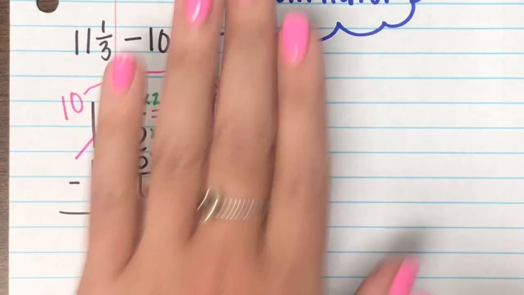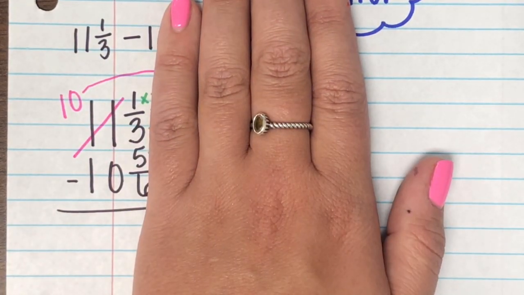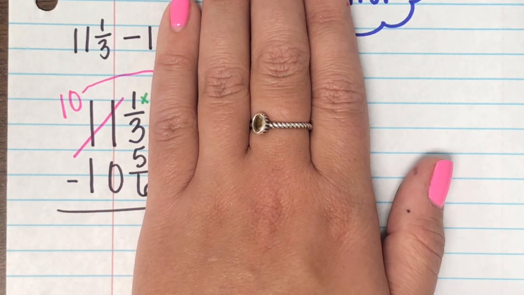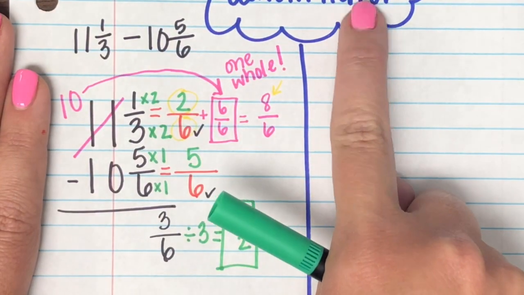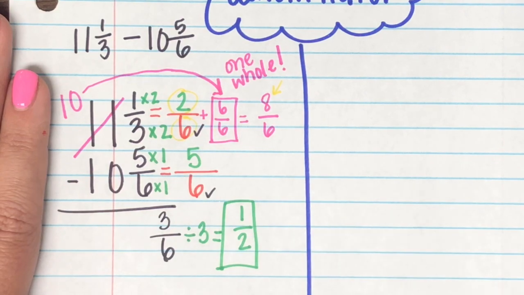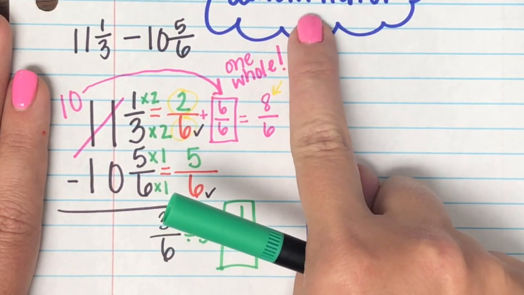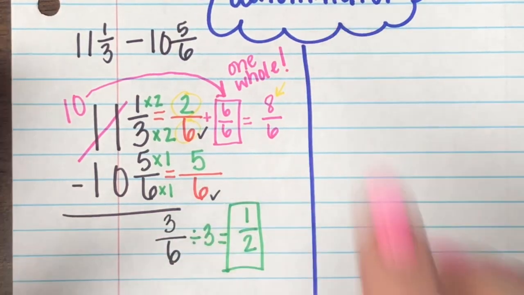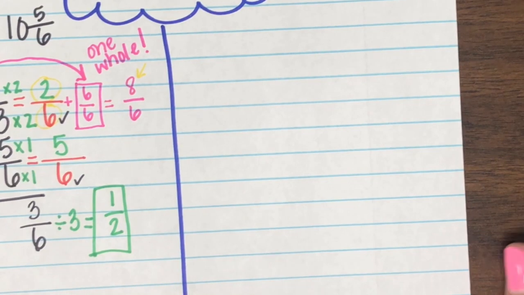So if you wanted to take both of these numbers and again, turn them into improper fractions, you'd still have to find a common denominator. So I know that's a way that some teachers teach this specifically, but what we found is that when you're doing that, those numbers get really, really large because again, you're still having to find a common denominator, okay? Let's do a little bit different one.